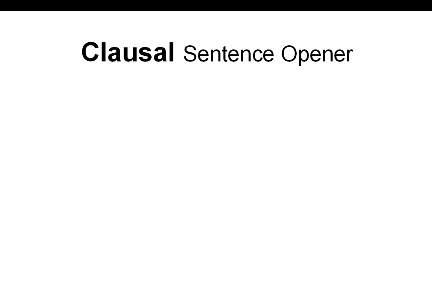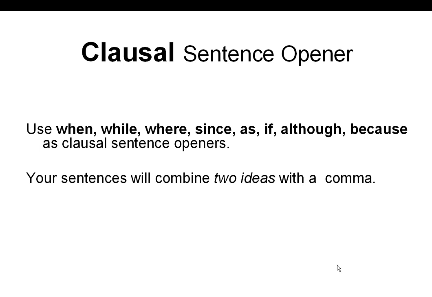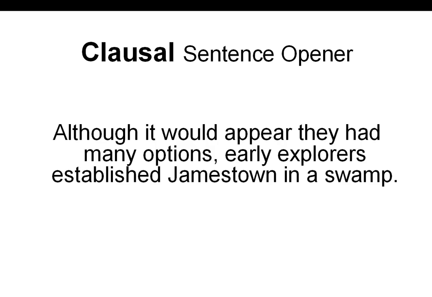What about clausal sentence openers? Use when, while, where, since, as, if, although, because, and some other words as clausal sentence openers. But if you can figure out a way to start your sentence with one of these, you've done it. Your sentences will combine two ideas with a comma, and it'll look something like this. Although it would appear that they had many options, early explorers established Jamestown in a swamp. So this red part here is the clausal section that I added. Notice it starts with although.